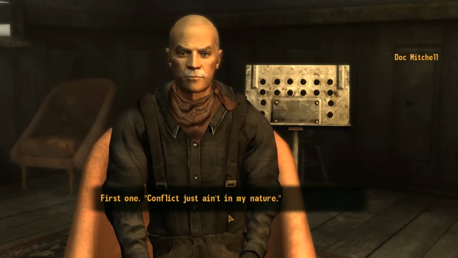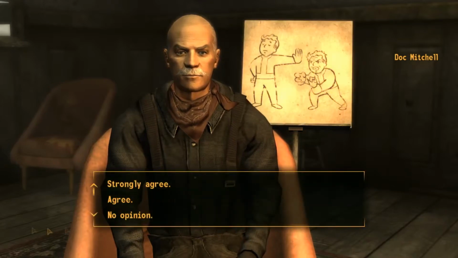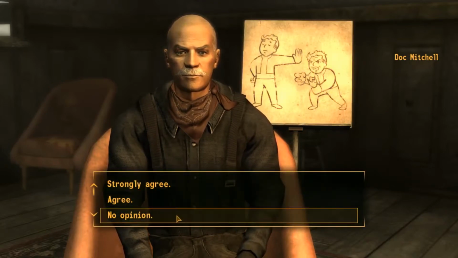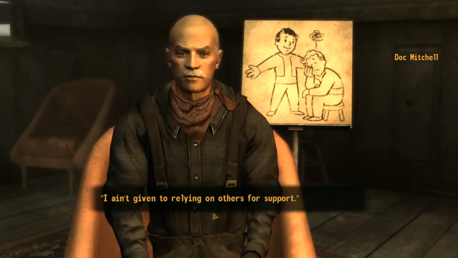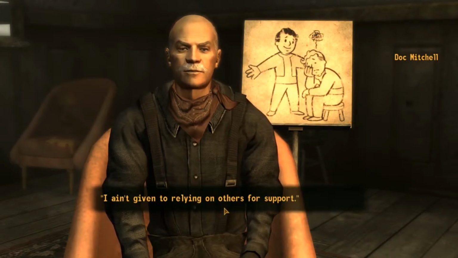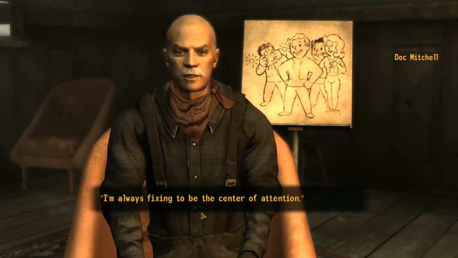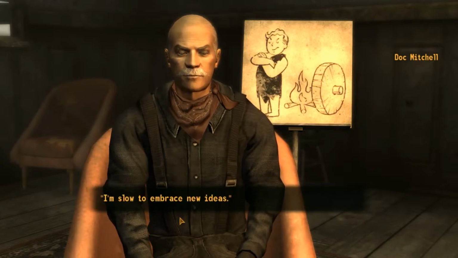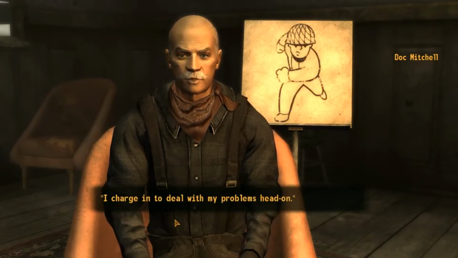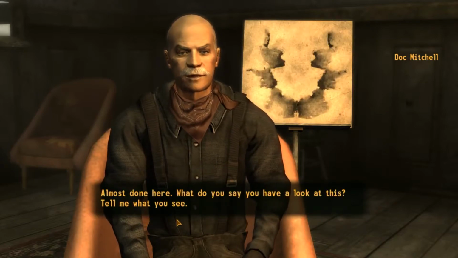First one. Conflict just ain't in my nature. Kind of weird the options you're giving here. You're giving strongly agree, and no opinion. So I'm just going to go for no opinion. I ain't given to relying even on others for support. No opinion. I'm always fixing to be the center of attention. No opinion. I'm slow to embrace new ideas. No opinion. I charge in to deal with my problems head on. No opinion. Almost done here.